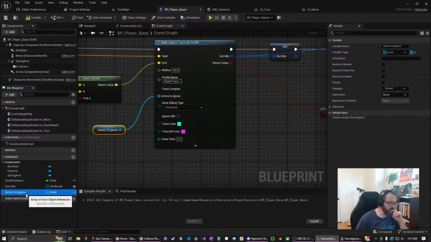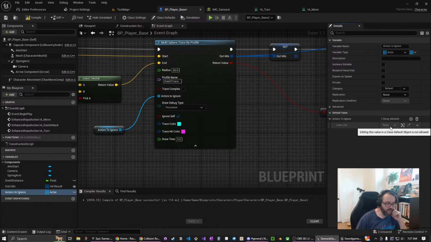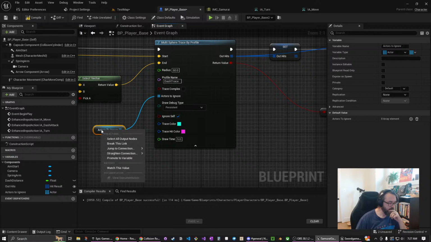Let's look at actors to ignore, right? Compile. What could we ignore in here? Here we have to literally choose something from the actual playing field. That's not helpful at all. All right, delete. Okay.